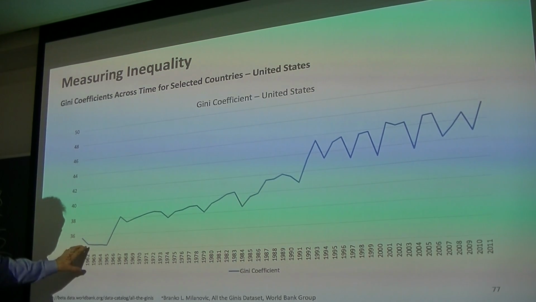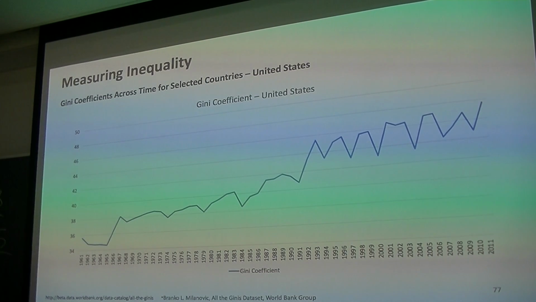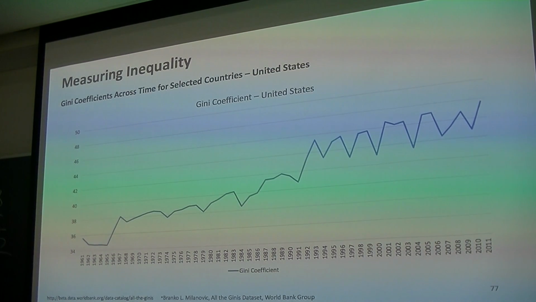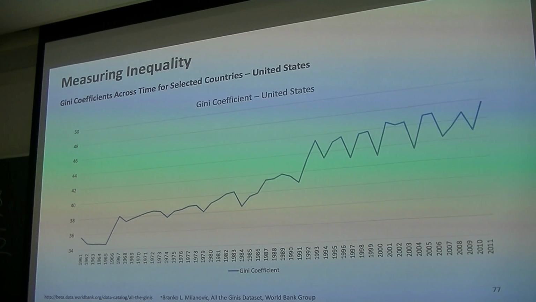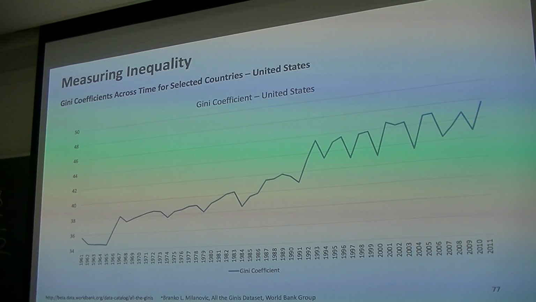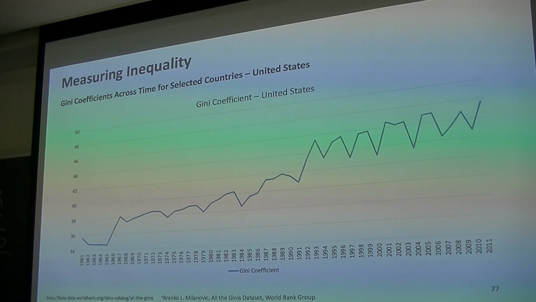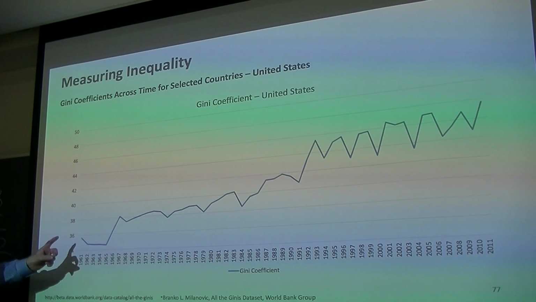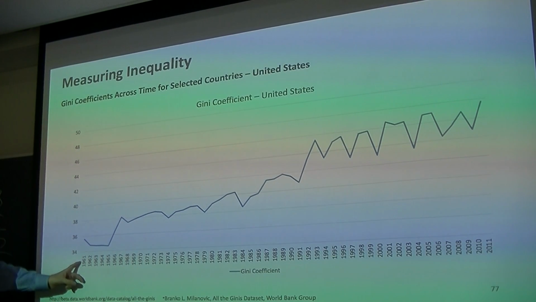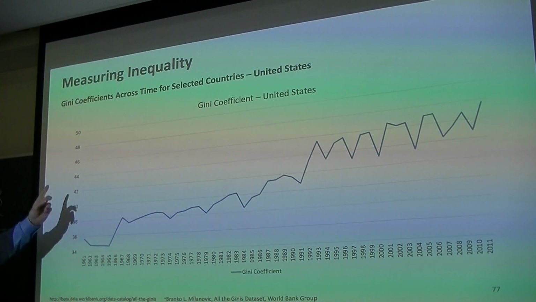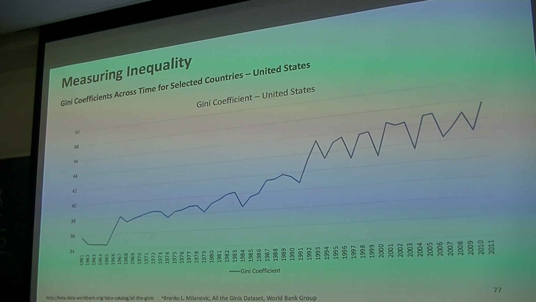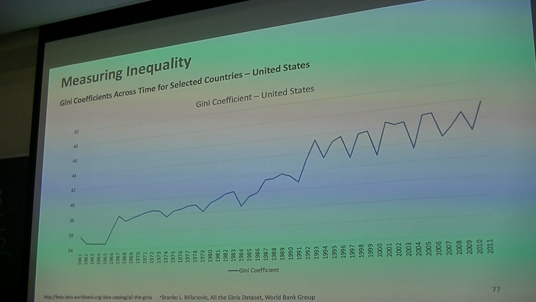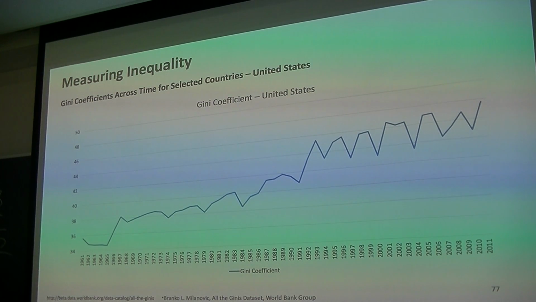The interesting thing is that when you look at NAFTA, this is what's called the Gini coefficient. Those of you who were in my class last semester, I introduced this idea. The Gini coefficient measures income disparity across income classes within a country. Zero means no income disparity, everyone has the same income, and 100 means that one person has everything.